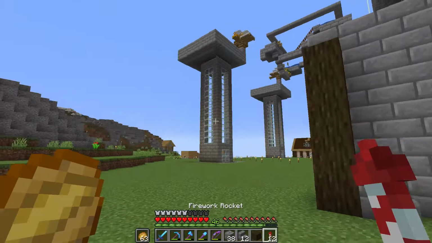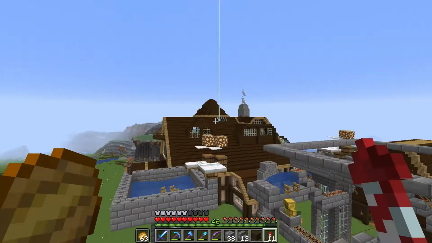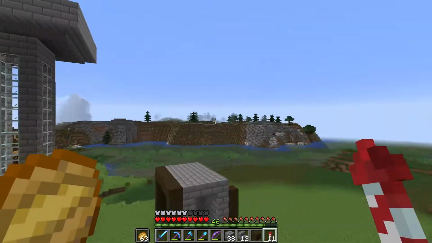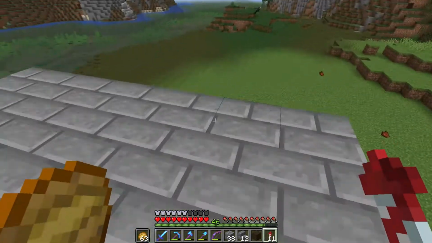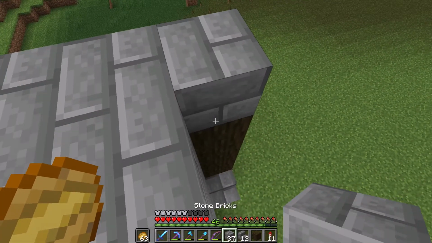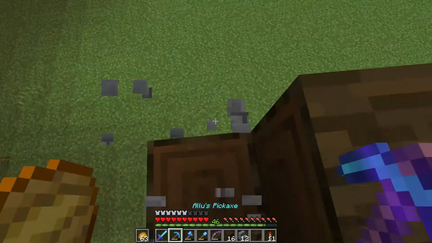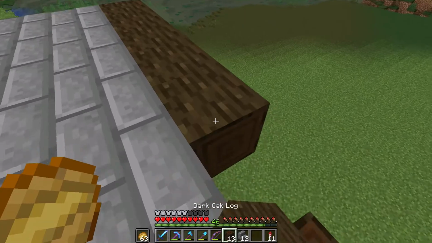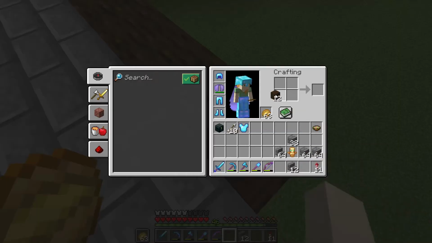I knew I brought these rockets for a reason. Ooh. It shouldn't have been that strong of rockets. Alright, let's try again. So do that. Do that. Do that. Need more of these.